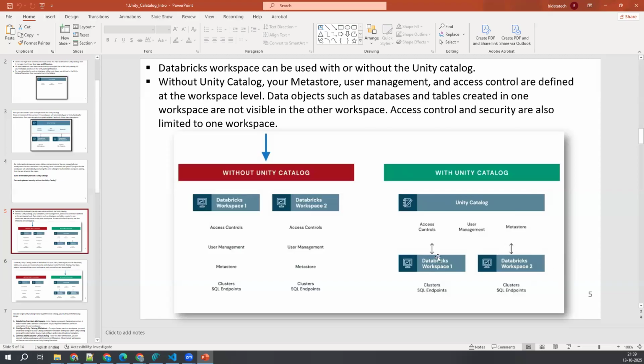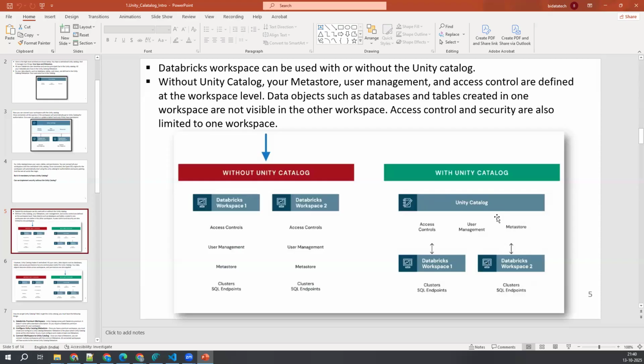Why? Because all these workspaces' metadata is stored at one centralized place. That's what we call the Unity catalog. Metadata in the sense of the tables, views, functions, and controls, everything is managed at one place only.